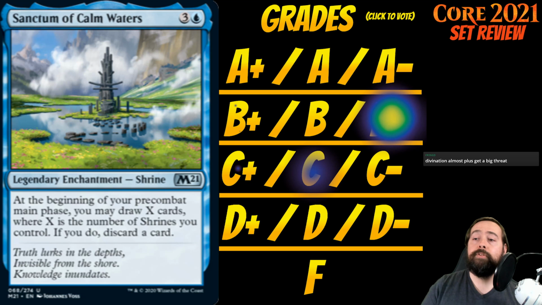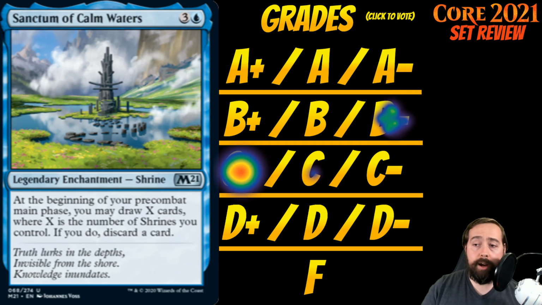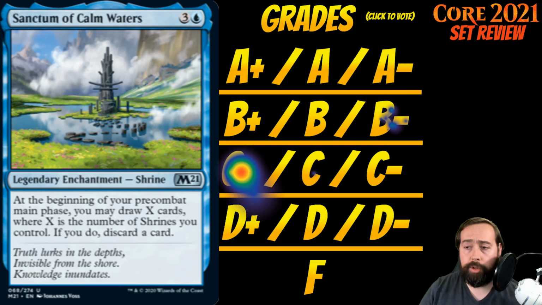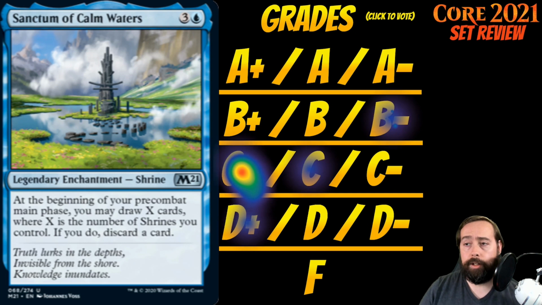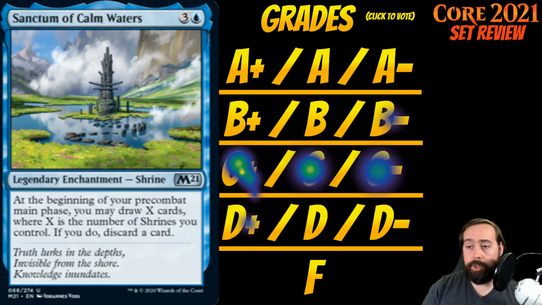Up next is Sanctum of Calm Waters. Sanctum of Calm Waters is 3 and a blue for a legendary enchantment shrine at uncommon. At the beginning of your pre-combat main phase, you may draw X cards, where X is the number of shrines you control. If you do, discard a card. 4 mana, and I get to loot.